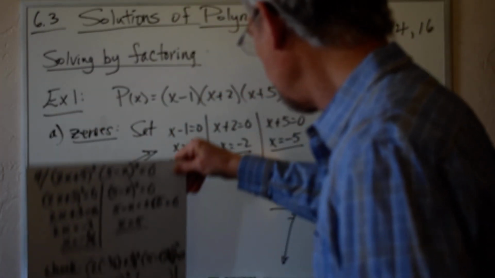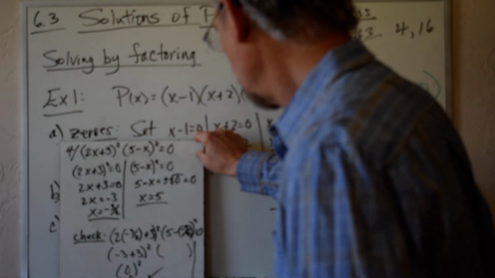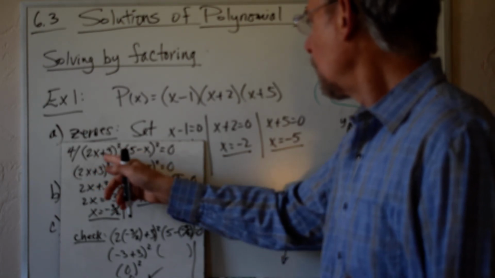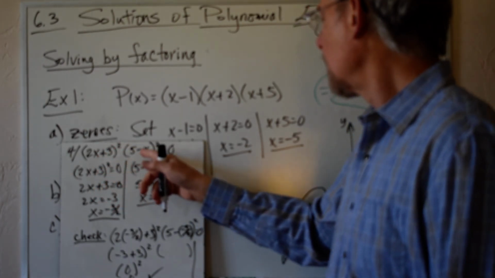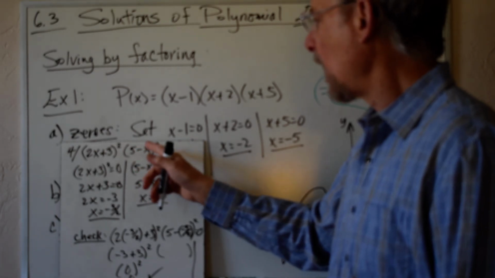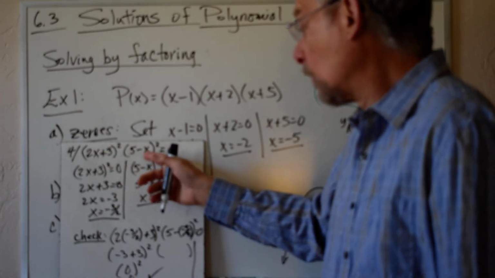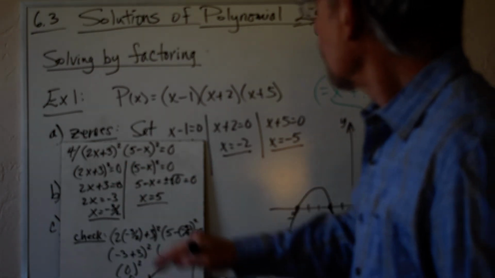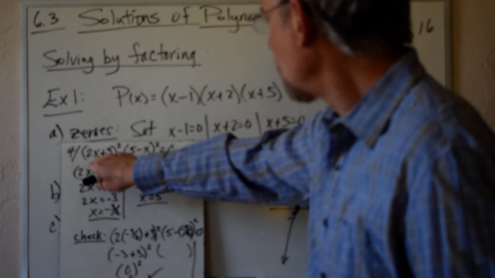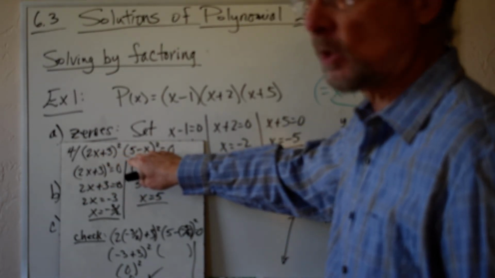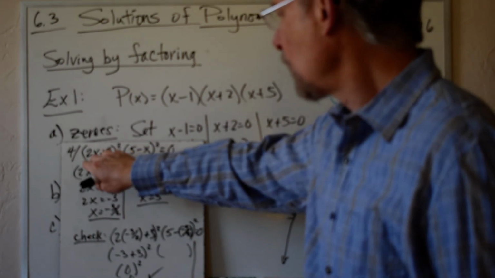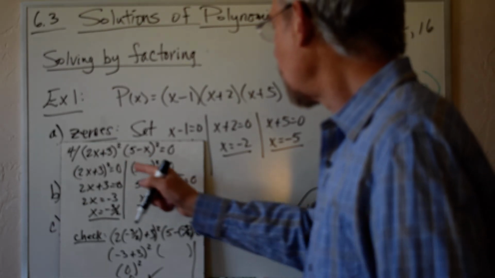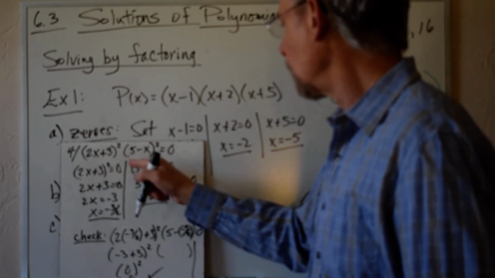In number 4, we have a binomial being squared, and it's multiplying another binomial being squared. When all this stuff gets multiplied out, of course, it is going to be a polynomial. Well, we know that when you have an algebraic expression times another algebraic expression and it equals 0, either the first one equals 0 or the second one equals 0 or both.